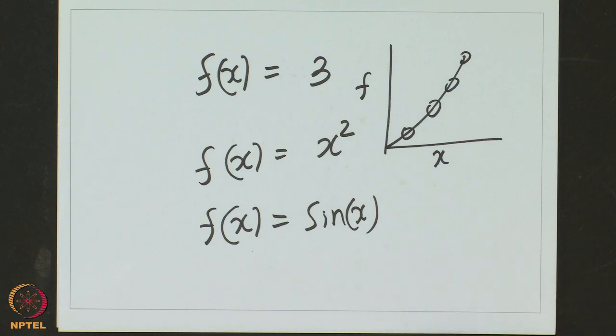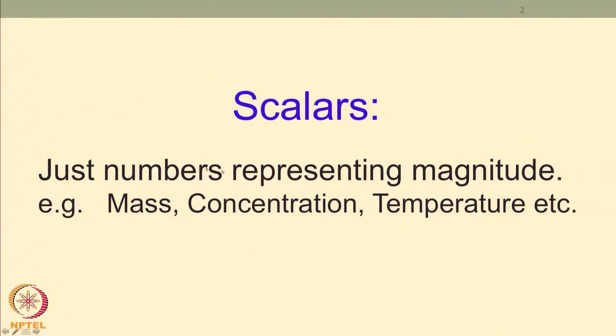So far, whatever we learned are quantities that have numbers, typically that we would measure, like concentration. We would measure the concentration of things, and many things that we measure are simply numbers. These things are called scalars. Scalars are just numbers, typically representing the magnitude of some quantity, like mass, or concentration, which is the magnitude of the number of molecules in a particular volume, or temperature, which is the magnitude of kinetic energy or hotness. Basically all of these are quantities representing magnitude. Very often you would talk about numbers, which is also related to concentration. So, numbers, concentration, mass, temperature, these are the things we have discussed so far, which are called scalars.